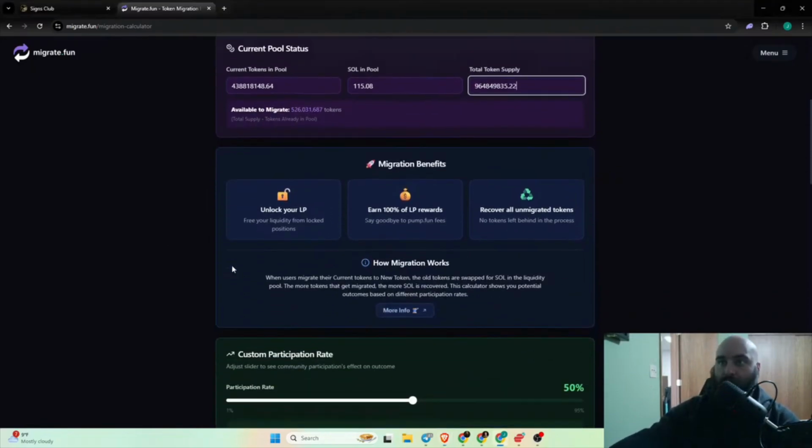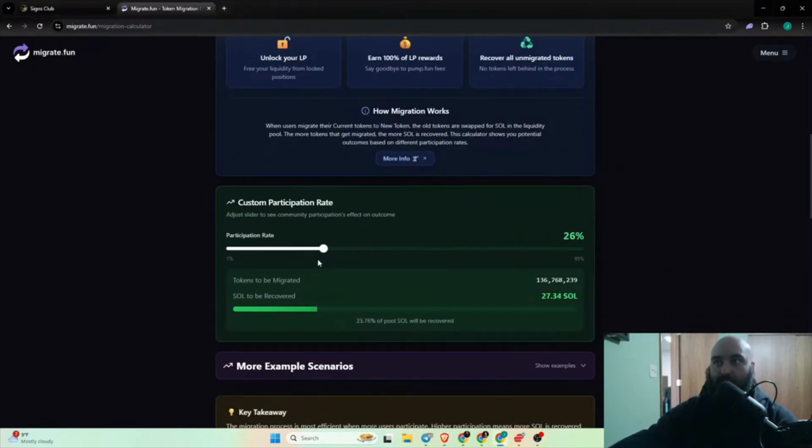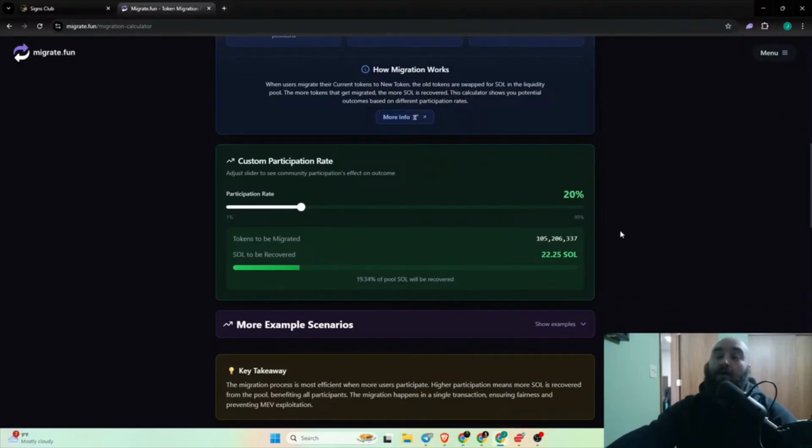And our total supply is this. Okay, so let's say we get 20% of the people to participate in this, which I would say would be an optimistic view of this, because we see how little engagement there is here. There's a few people here that are paying attention, but most of this migration is going to be us and 10 people that are really, really committed. At least as far as I know. I might be wrong. There might be more people actually paying attention that just don't show up. But my guess would be 20% is optimistic.